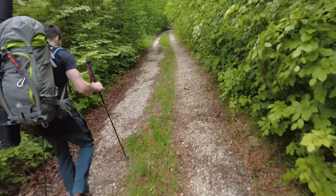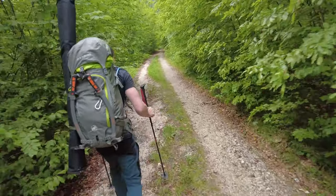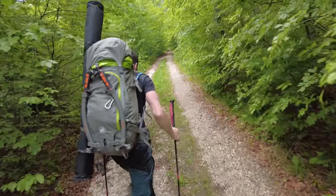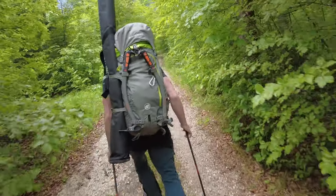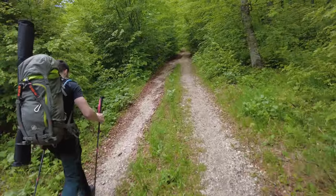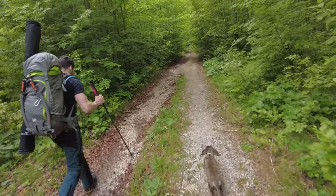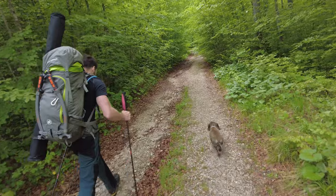But Dan and I, we are now going to the end of this valley, to the head of the valley, where the Škaf is located. So Matkov Škaf, a literal translation would be Matek's bucket. The trail is really nice, beautiful nature all around. It's just after the rain, so everything's wet, it's dripping onto us from the trees. It's very lush. I think it's prime spring right now in this valley, the north side of Kamnik-Savinja Alps.